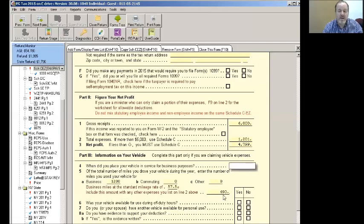On the CEZ, the little 690 does not carry up above. So when you calculate the business miles, and they get 57.5 cents in 2015, that 690 does not come up here automatically. On the Schedule C, that's why I teach everybody to use the Schedule C when they're going to do business expenses down the road, because you check a box and then it carries up for you. This one you have to manually go up and add it on that line. All right? So I have that.